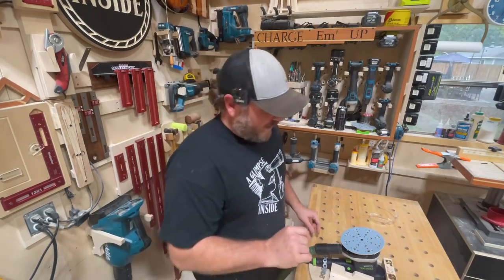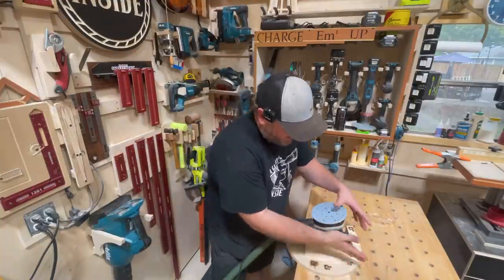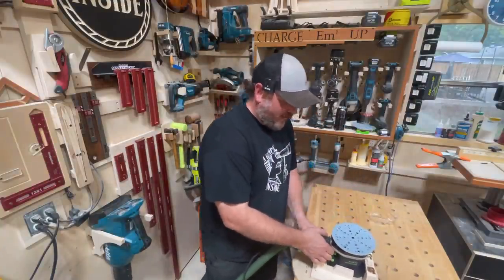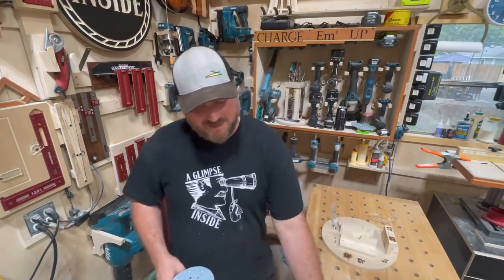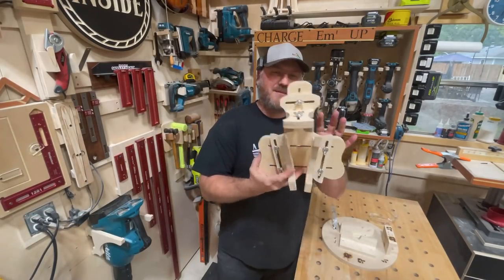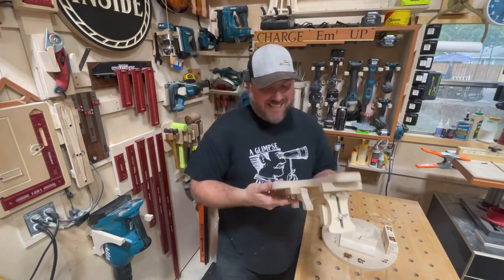I thought there was a better way. I wasn't really able to reach down into some areas here. I was getting caught up with pieces that I was sanding. I figured there was a better way, and there is. And it's this. Let me put this back up. It's this right here. This is what I've designed over the past, I don't know, 2 months it seems like.